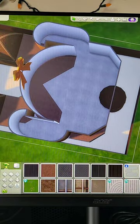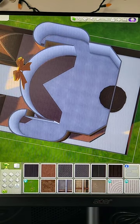Nope, that didn't work. I don't know. Let's see. Columns to outline the paws. I will look into that.